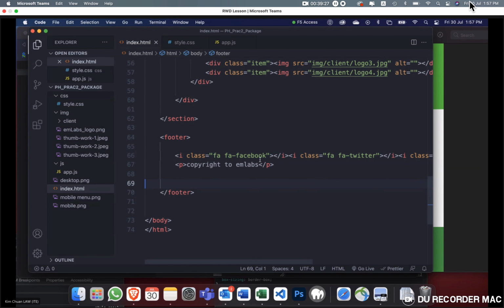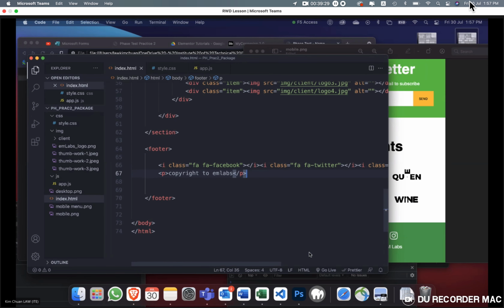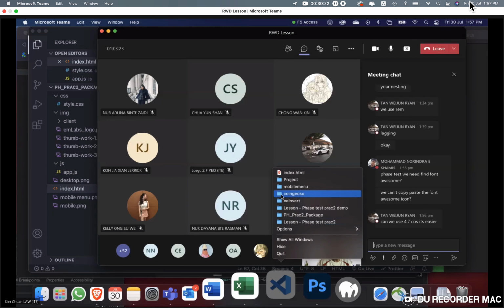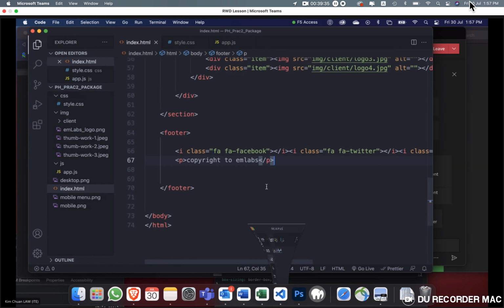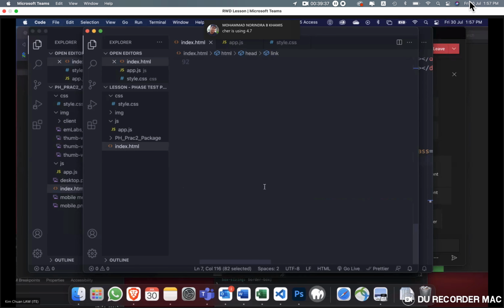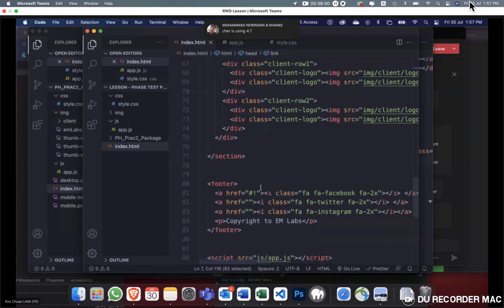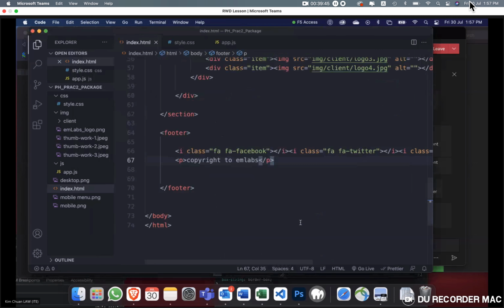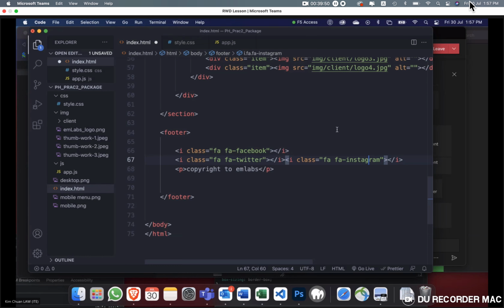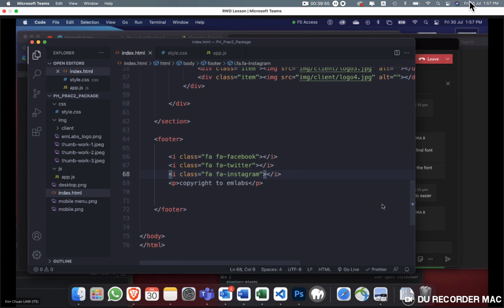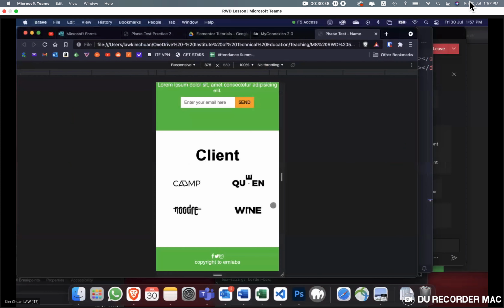So what can we do? Let me see, what did I do? What's this part? I cannot remember. I put them in the link. Yeah, I remember already. You need to click them, so you need to put them inside the A HREF. Even if I put them into the next line, they are still okay. Just that now I cannot click them.